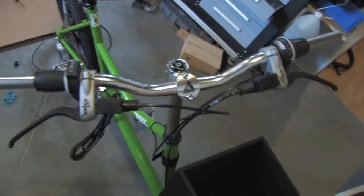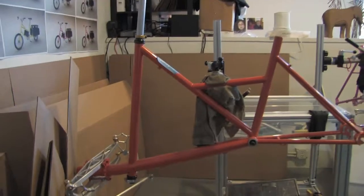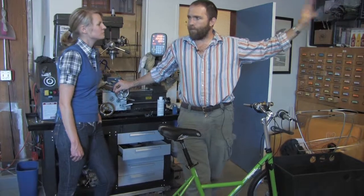How much do you think something like this would cost? These will cost — we'll do them purely mechanical and they'll be around $2,500. Without the battery and the motor? Without the battery and motor, and then with battery and motor it'll be around $3,800. We're still trying to beat that cost down as much as possible. And the two-wheeler will be about $1,000 each, so maybe $1,500 to $1,800 for the two-wheeler.